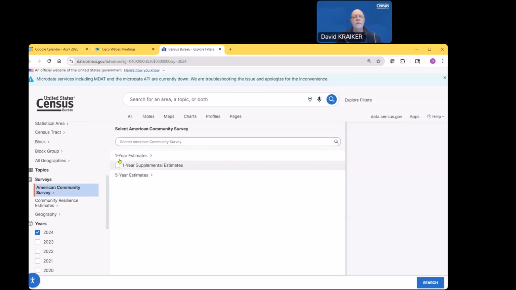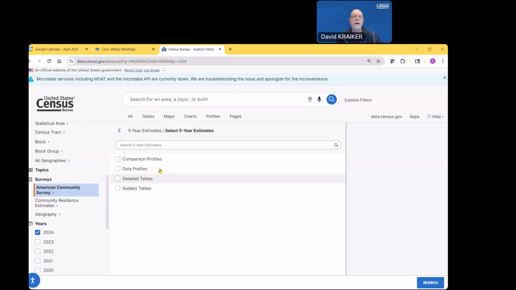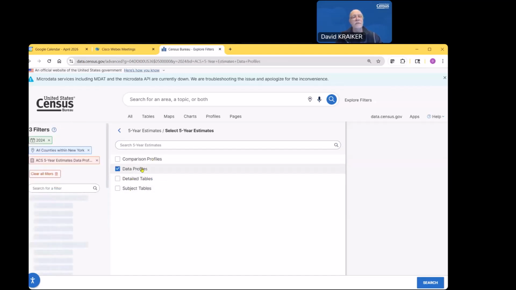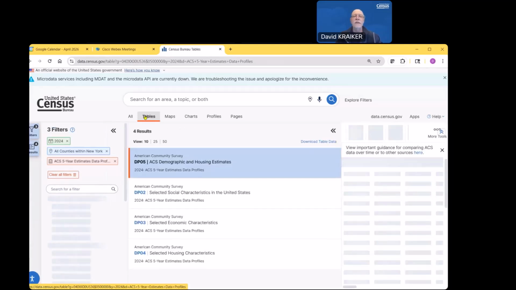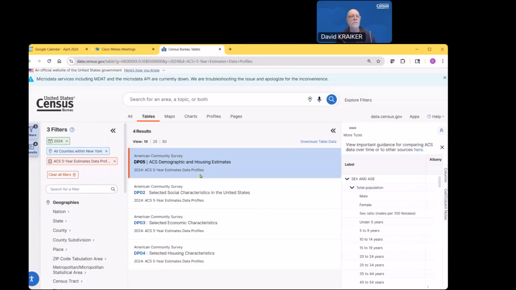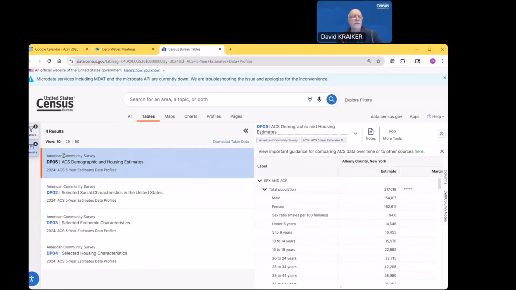And we've already learned about what 1 year data is versus 5 year data. So we select the 5 year data, and we've also learned about the different tables that we can find in data.census.gov. So here we have data profiles. Those are a sort of table. And I just come up here to the top and I say, okay, click on tables. And then it will give you, for every county in New York State, or whatever state you're selecting, or whatever area you're working with, these are the 4 types of tables that you can get data for.